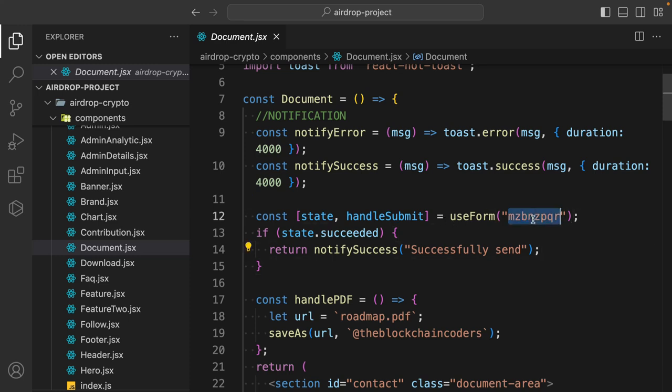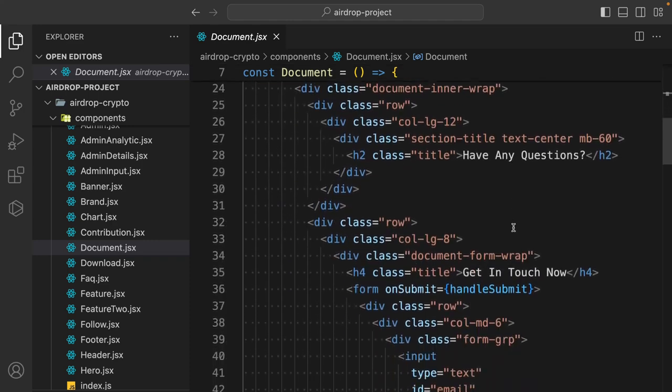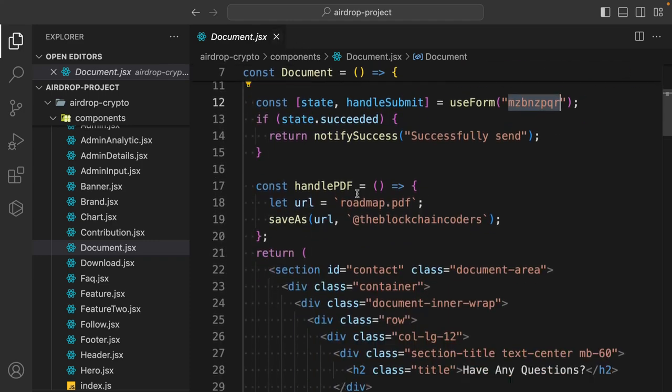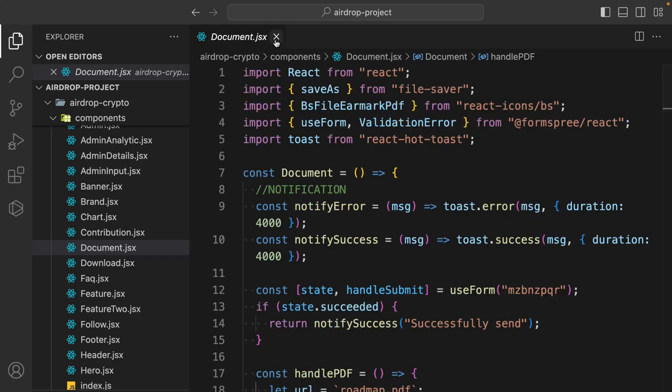I have given mine, so whenever someone sends, it will come to my email. I have already explained multiple times how you can use Formspree and create your account. So make sure to watch this video. And that's the thing we have here. Looks pretty good. Now I'm going to simply close this one, and from here you can also change the name of your PDF file which you are providing, and you can change the name as per your choice. So that looks good. I'm going to simply close this one.